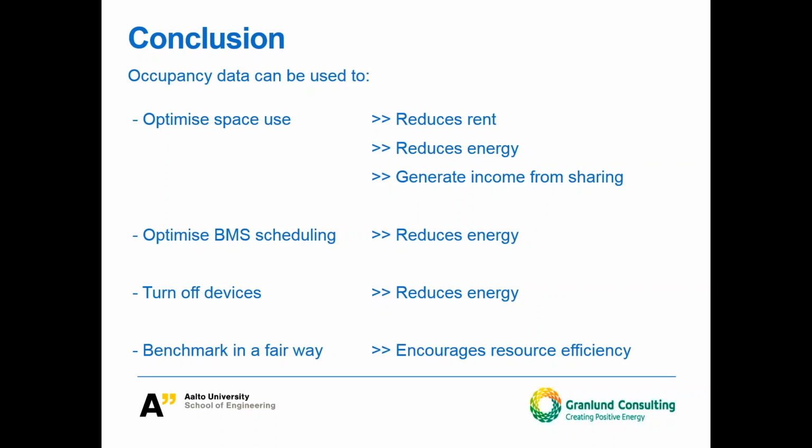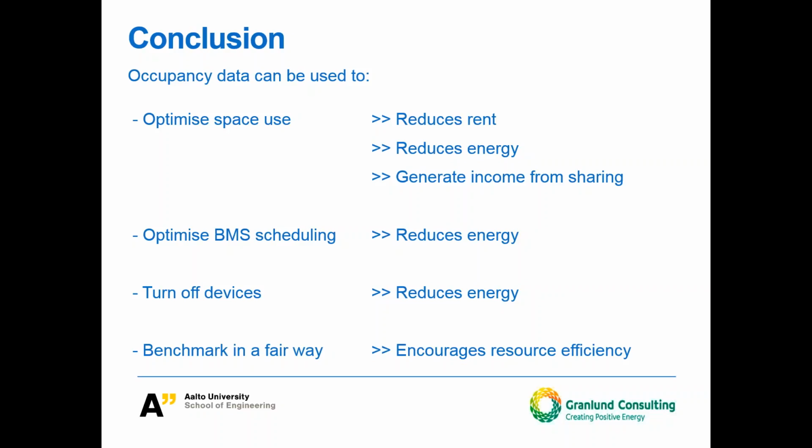We also aim to optimize BMS scheduling, so this is building management systems. So if the building is open till 10 p.m. and all the energy systems are on, then the question is, if everyone goes home consistently at 7 p.m., why do we have all the energy systems on? Yes, we need to provide the ability for the systems to be turned on and off if somebody wants to work late till 10 p.m. But if it's very rare that somebody works late, then surely it makes sense to turn things off earlier than when the building closes. So we're really seeing from utilization data that there's value in looking at this a bit deeper. How do we provide a control system so that maybe if we have 4 floors and maybe once a month, one person on one floor wants to work late, we enable that to happen, but by being energy efficient as well?